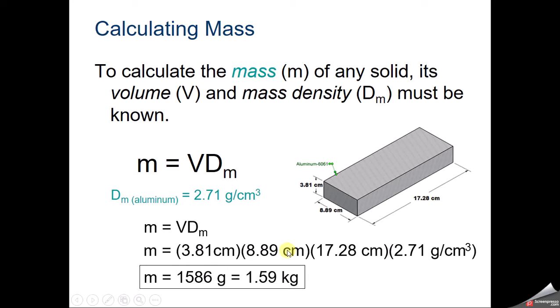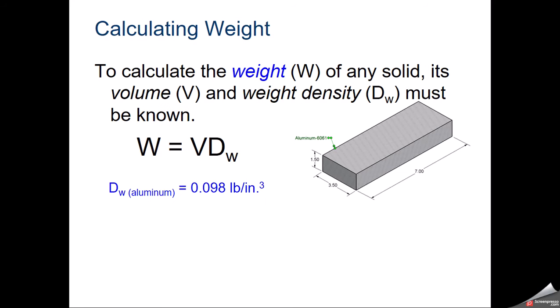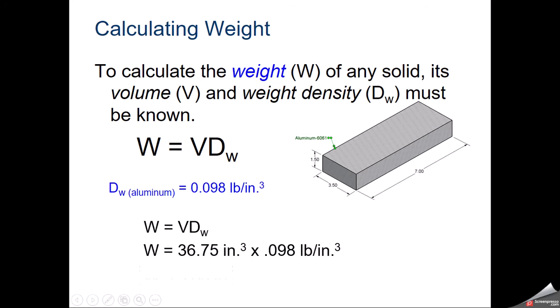So when you do your structures and you've got different materials, you're not just guessing at what the structure weight is. You can actually figure that out due to the type of material and how much of it you actually use. How do you calculate the weight? Calculate the weight by taking the volume times the weight density. Plug that in, calculate, and be good there.